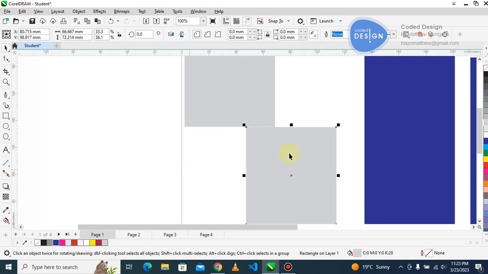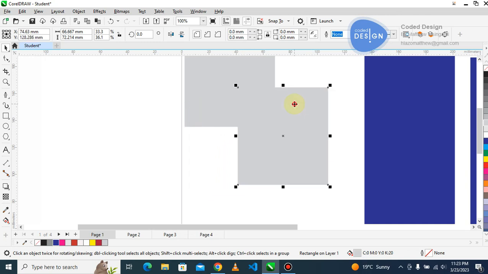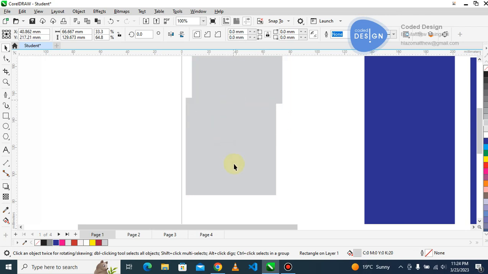For instance, let's say I'm moving this shape, and I want to align it to this one. Suppose when we are here, it quickly snaps to this object. I don't know why it looks like it's not working here. So let's just quickly do some settings and see. Let's say snap to page. Let's click all of them and see.